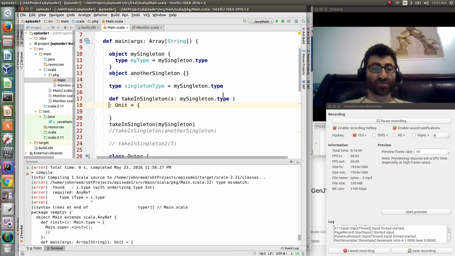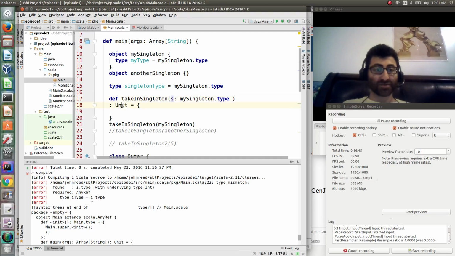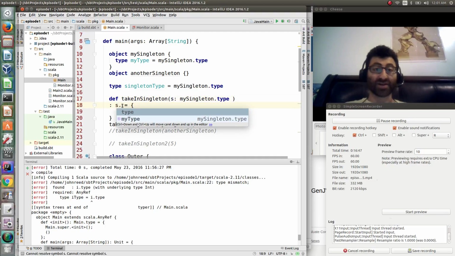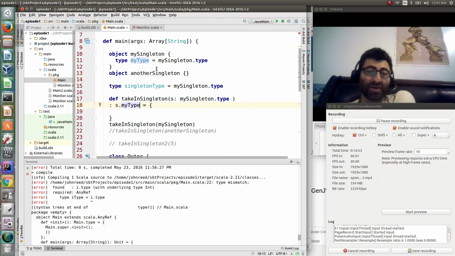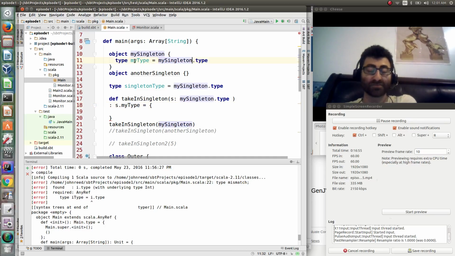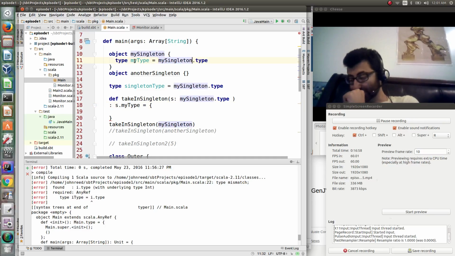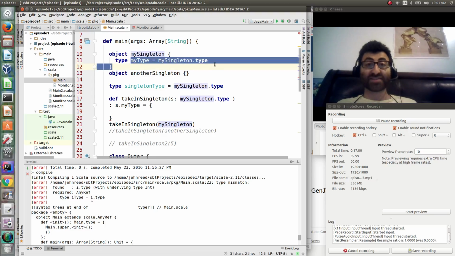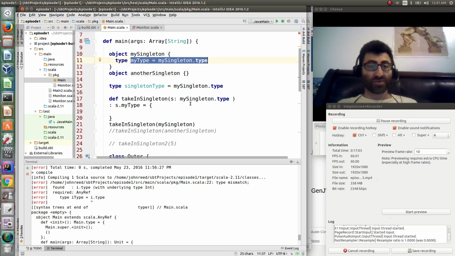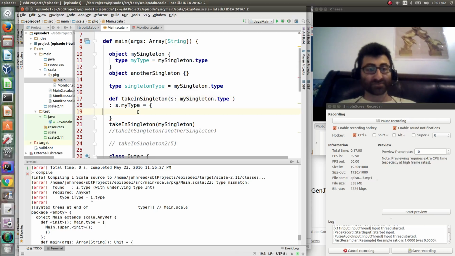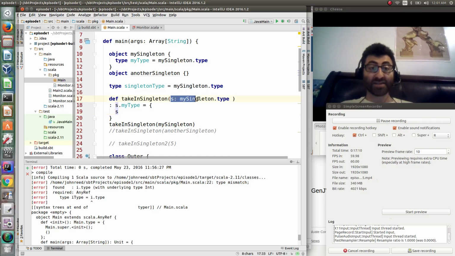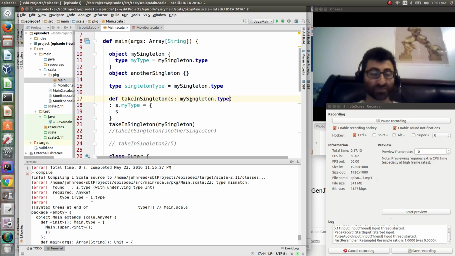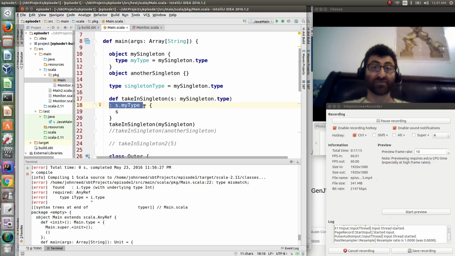Instead of returning unit, it can return singleton dot MyType, which is the type of the singleton, and then you return the singleton. The type is passed into the parameter and comes out the return value.